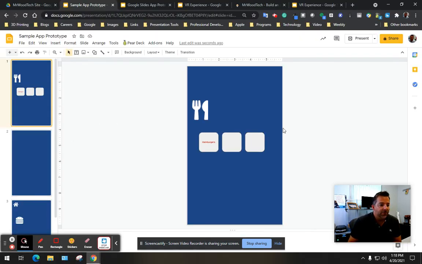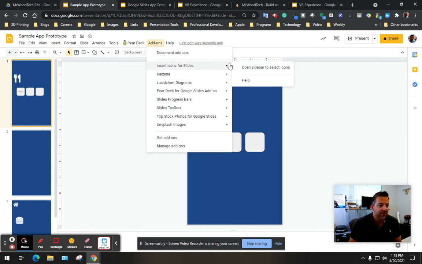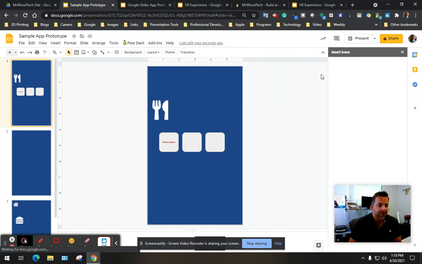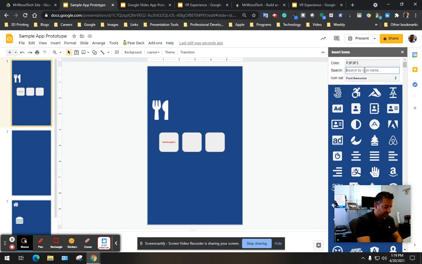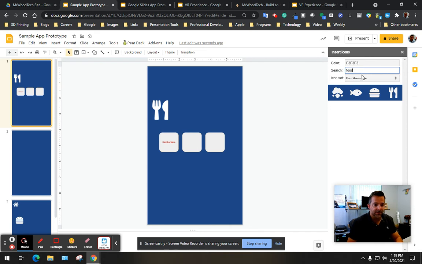Or one other thing you can do, if you don't want to use text, again, you could use the icons, or you can start layering some of your images. So I'm going to go back to my insert icons, open my sidebar. Again, I have these as white icons right now. And then I'm going to search for food again. I think we had a fish on there. We're going to go fish.